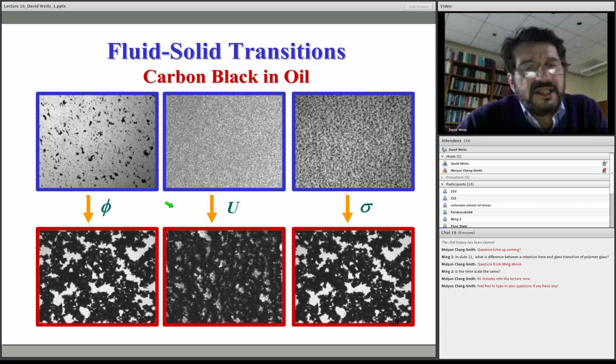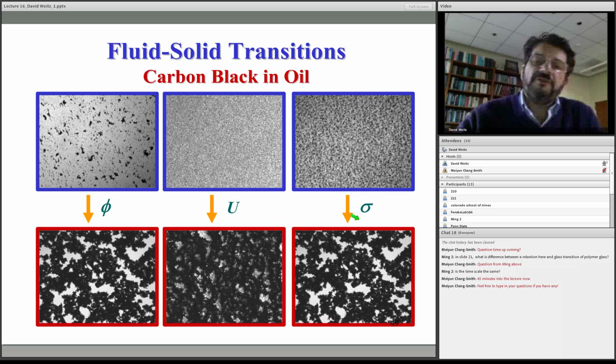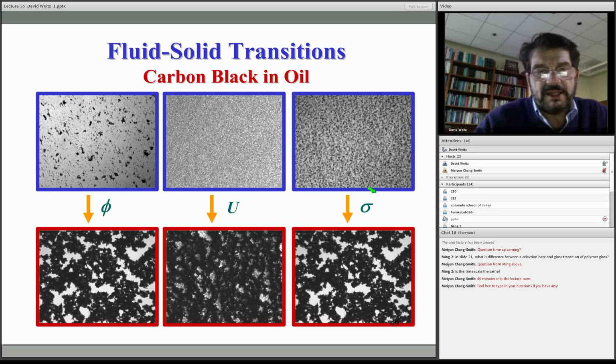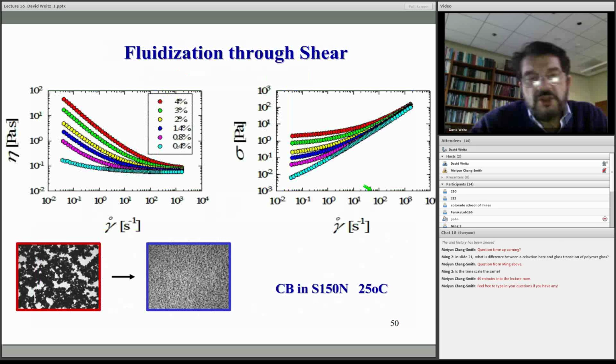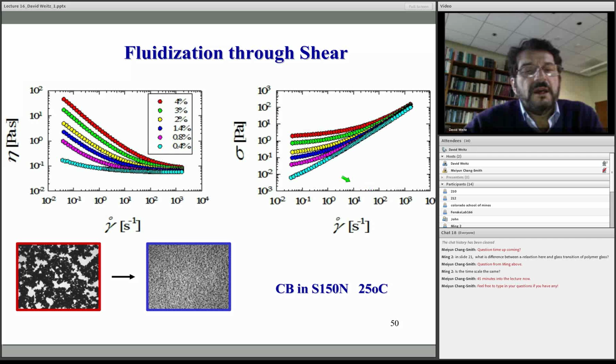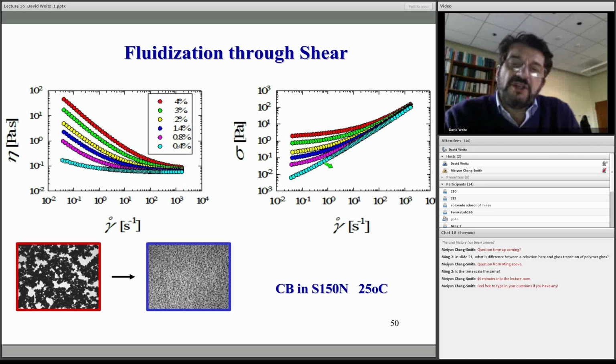And so, interestingly now, what I've showed you is that you can change either the volume fraction or the interaction energy. You also can change the shear. So if you shear the sample, you go from this aggregated state to this more displaced shape. So you can do the same behavior with shear. You can see exactly the same type of behavior. Here we're plotting the viscosity as a function of shear rate. From this we can calculate the stress as a function of shear rate, and you see you have this characteristic behavior that at low shear rates this is increasing linearly.